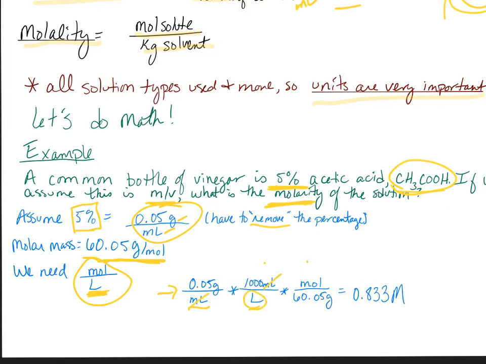And now I'm already in the liters that I want at the end, right? And then the next thing is I've got to get this out of grams and into moles. So grams up top and down below here cancel out, and we end up with a number of moles. So you do the math, and this is what you find out. Now, if you didn't put big M, if you put moles per liter, guess what? Totally the same thing. That's completely fine.